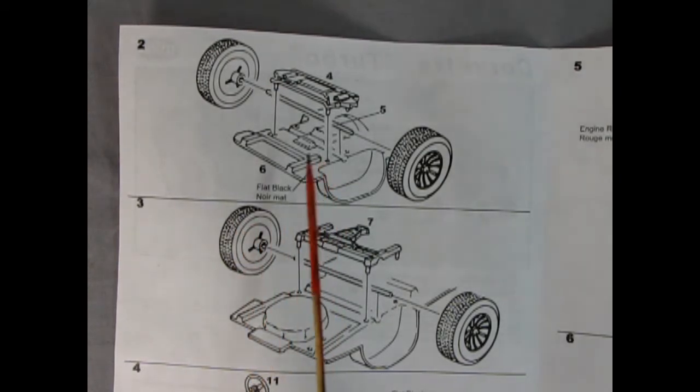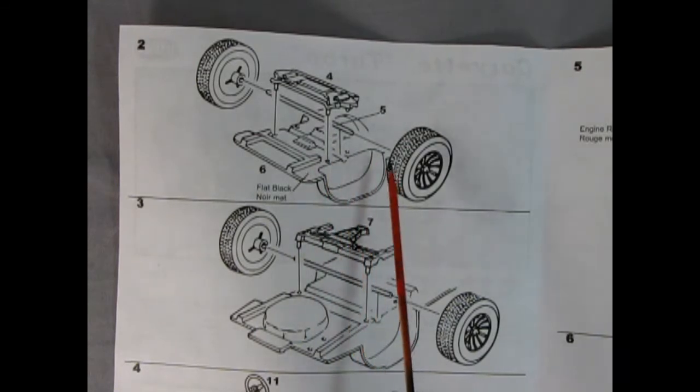Now this is a fairly simplistic snap tight kit much like the one from last week. So here we have the front suspension dropping right into place. We've got a plastic axle with our wheels going in, and then in the back we've got the Corvette rear axle dropping into place right over top of that same plastic axle with our wheels going up.